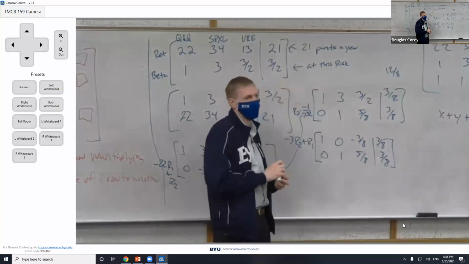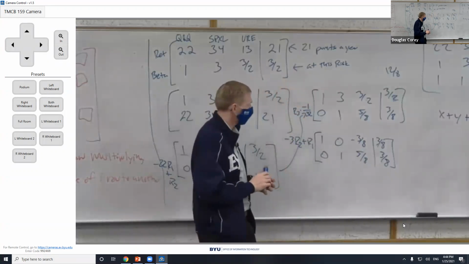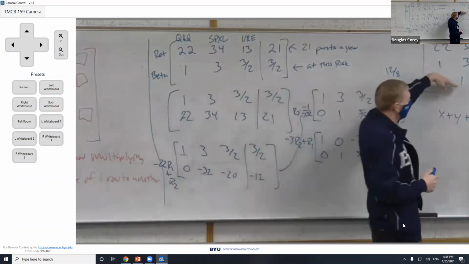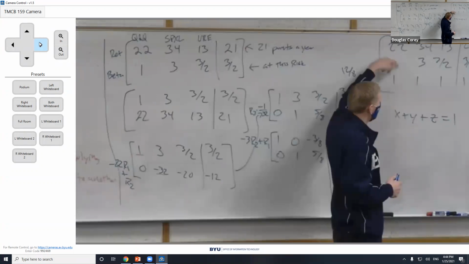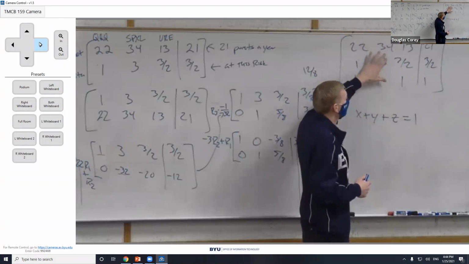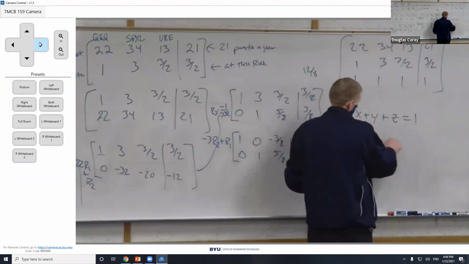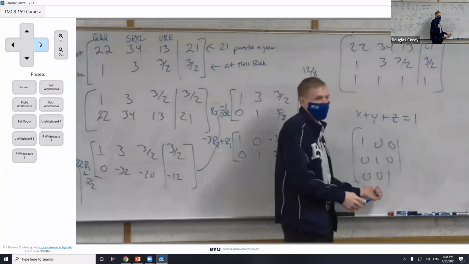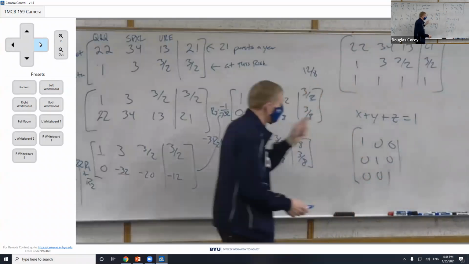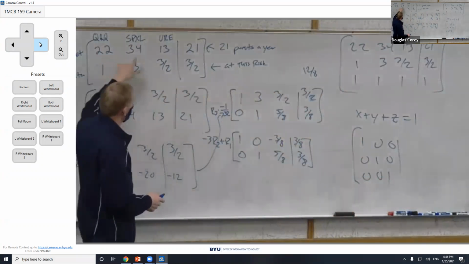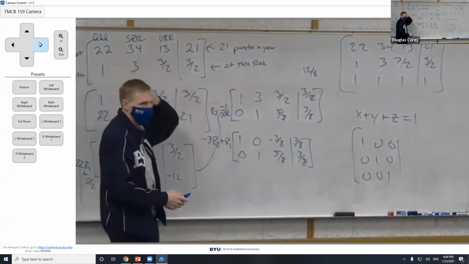Yeah, Cambria. So if we had a third line like this one, and this does work, if you would get it into 0 0 1, this bottom one. So you can row reduce this system so that the left-hand side is this. So you know exactly how much to buy of each one of these. You know exactly what X, Y, and Z is. So you'll know whatever proportion for QQQ, whatever proportion of your money for SPXL, and whatever proportion of your money for URE.